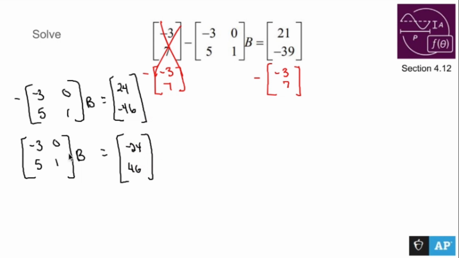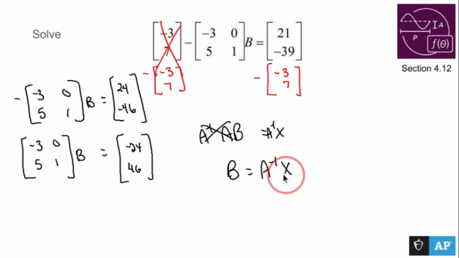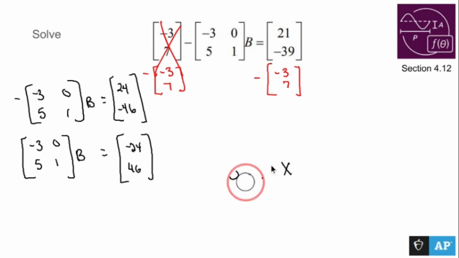Now, the rule is, if you have a matrix times a matrix equals a matrix, you can write it out as A times B equals X. The way you solve it is you essentially take the inverse matrix on the left side of both sides, that crosses out, and B equals A inverse times X is your answer. So what I need to do is find the inverse of that matrix right there, so I can do the inverse times this and get my B. All right, so let's erase all of this, and let's go off to the side and find the inverse of A.